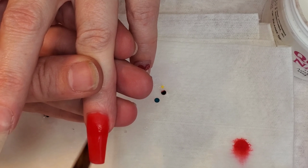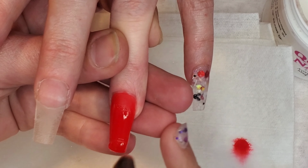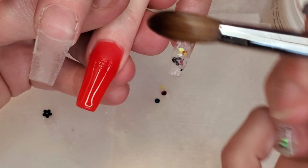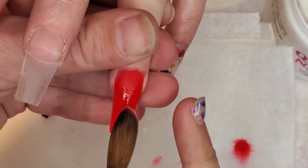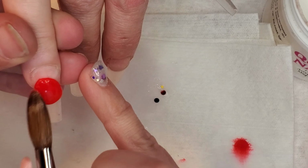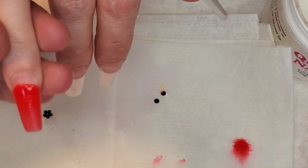I think I'm gonna do the butterfly kit from SXC because I haven't really showed you guys that yet. I mean, I did the swatches, but I didn't do a set with it. So I wanted you guys to see this one in particular though, because it's such a cute Mickey Mouse. And I guess it's kind of cool for Halloween because it's a character, but I wouldn't consider it a Halloween set, but with the whole themes and stuff, it's okay.